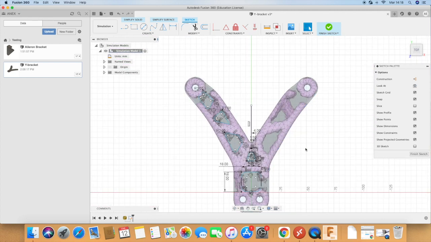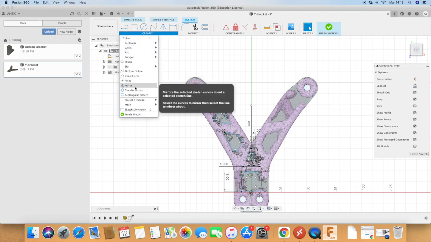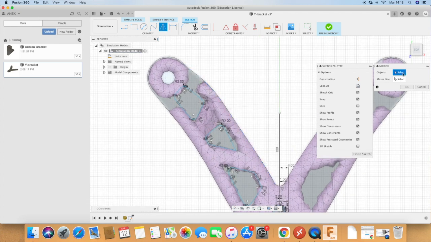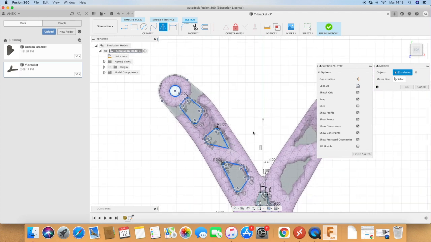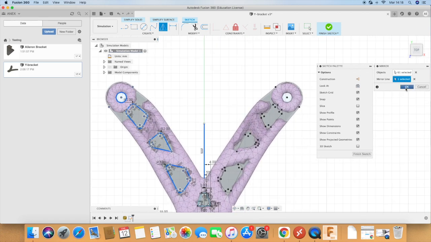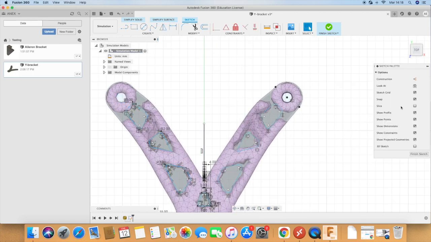We might want to mirror this around. So where is our friend the mirroring tool? I believe it's here. Create mirror. Boom. Yeah, select objects. Boom, like that. Select mirror line. This guy in here. Let's click OK.